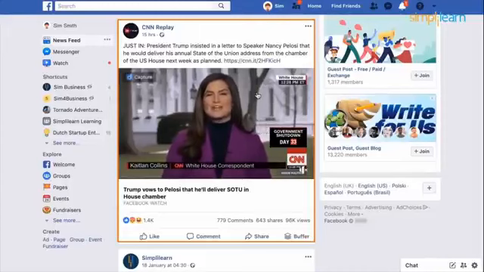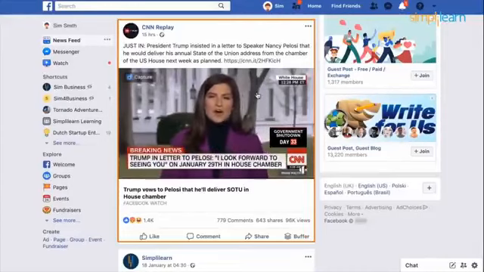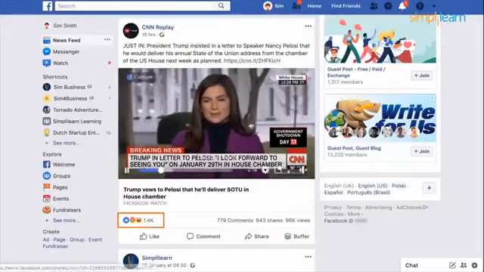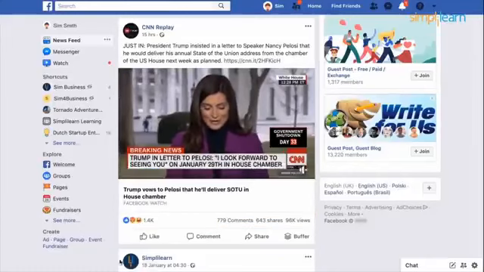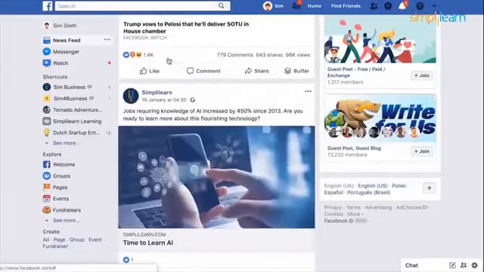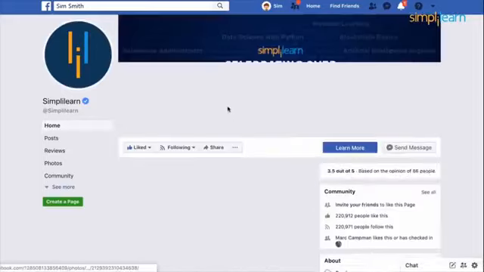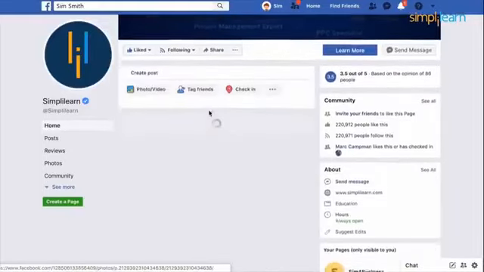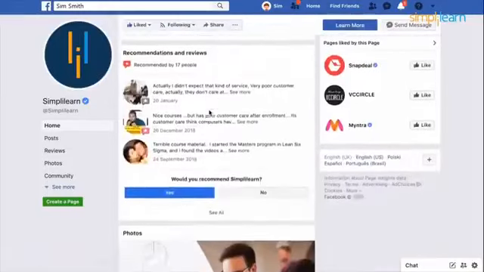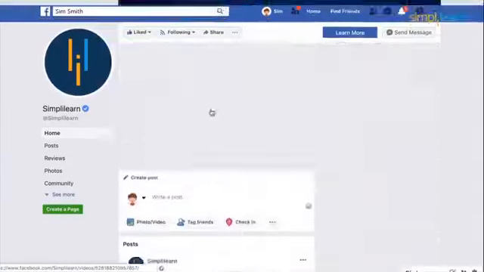And that is a whole sort of calculation that Facebook does to make sure it shows the most engaging post in your newsfeed. You can see how many likes they get, how many comments. So you see this is a very engaging post. And here you can like, comment, share the post yourself. If I click on the company name, for instance, here, then I would go to the company page. And then on the company page, I can see all the posts that company has done, and not necessarily all those posts have made it to your newsfeed.